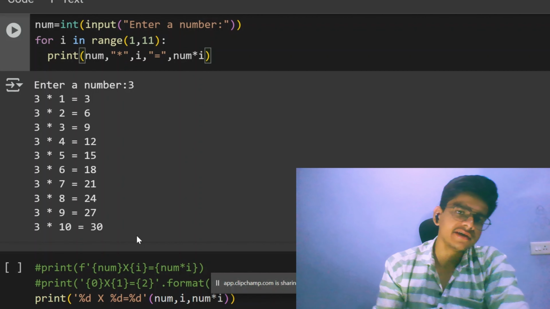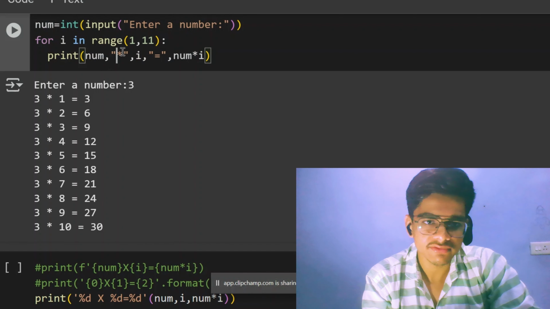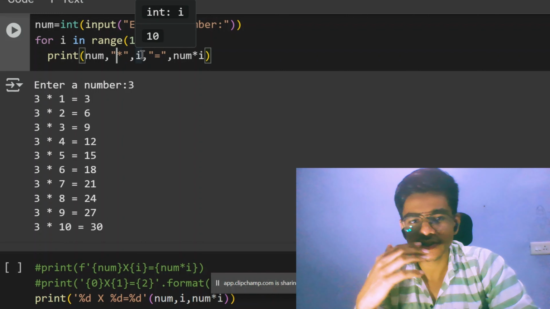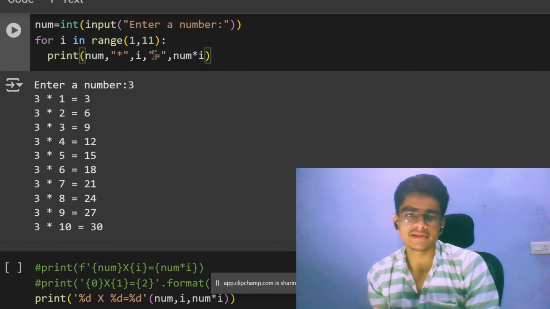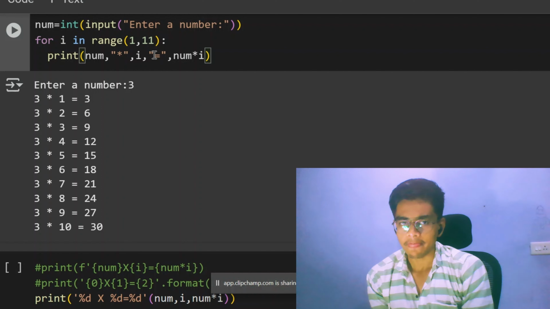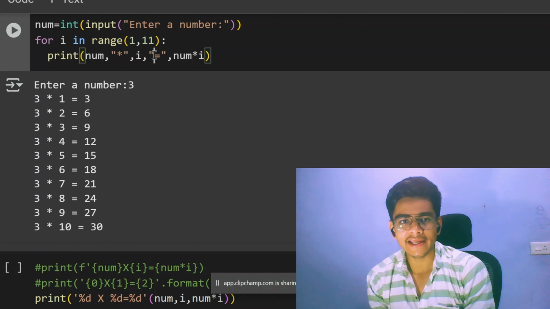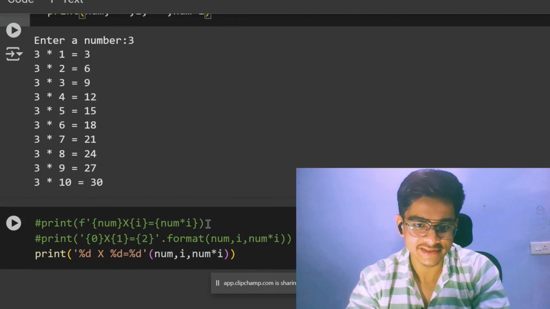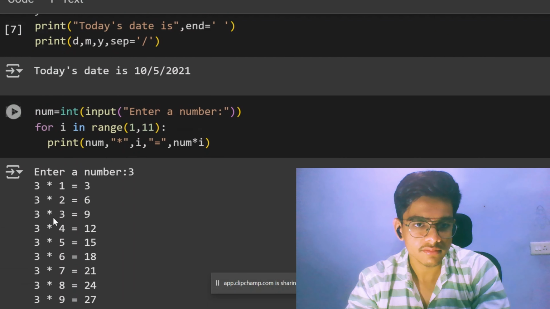Now let's see, in this print statement we are using multiple strings: after putting one variable I'm using a comma, and after that I'm again using a string, then again a variable, and after that again a string, as well as equal to. So we are using multiple strings in one code line, which makes life a little difficult. To make it easy, or to make it look cool, I will use the formatting of the print statement.